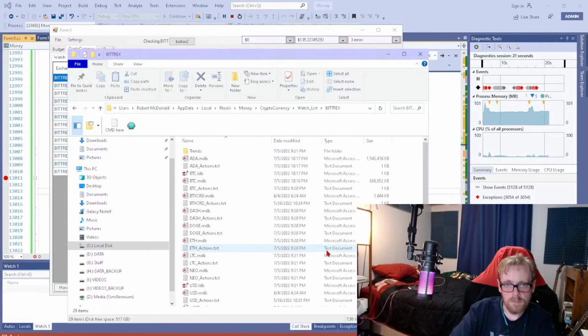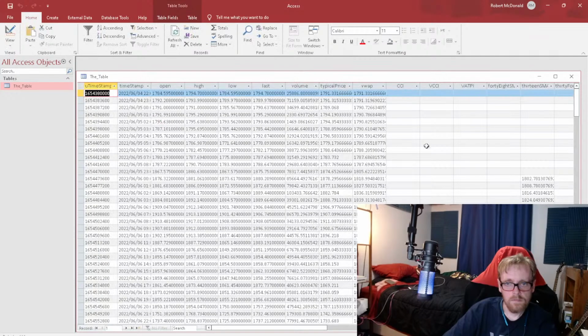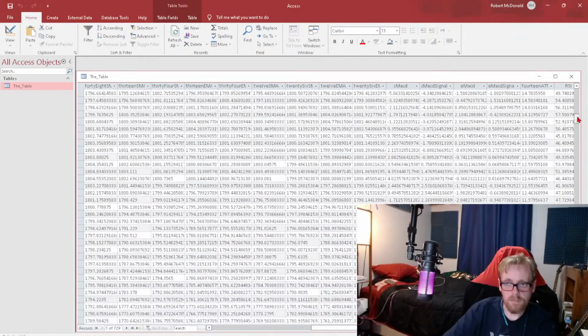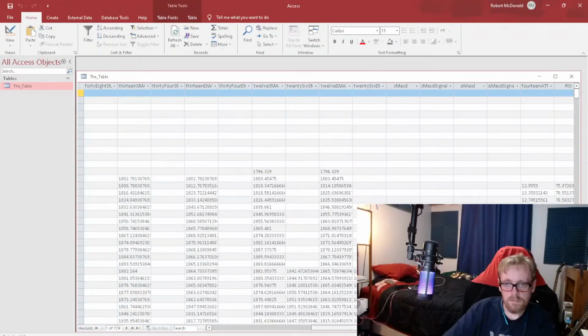Watch list Bittrex. Let's look at Ethereum. Here it's calculating all the algorithms, and it looks like a massive spreadsheet of numbers. Goes on forever, and it does this every cycle.